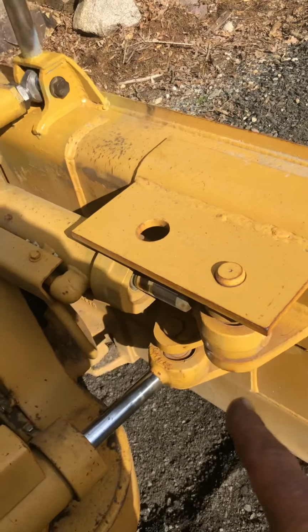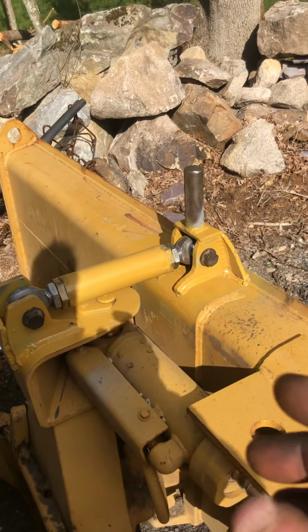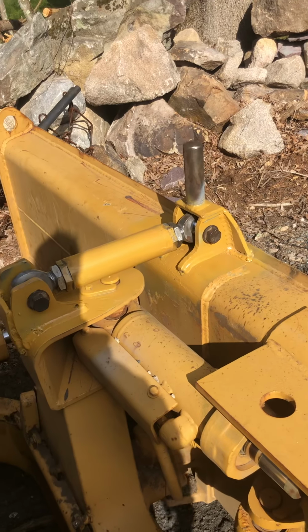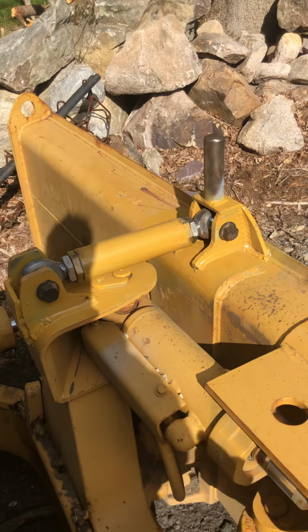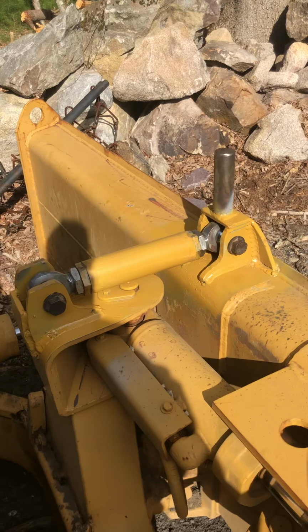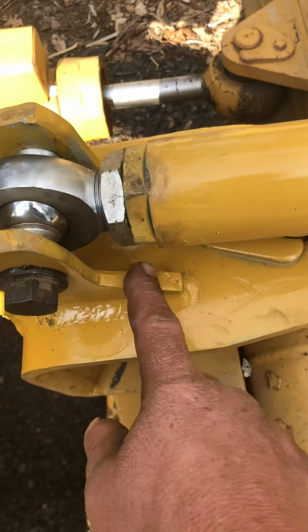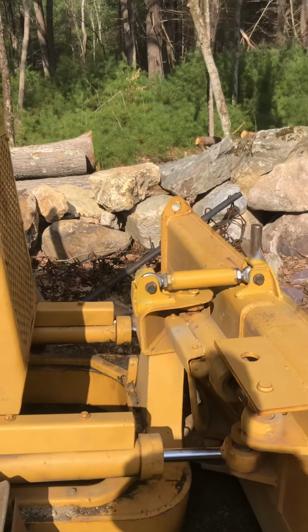When you put tilt on it, the link technically, when you tilt the blade either side, would want to be about 1 inch longer. And I was concerned with it binding and breaking bolts and whatnot. So far, so good. I can tilt the blade fully left, fully right, no problems at all. When it's tilted one way, all the way, and you angle the blade, this gets really tight in here. I might have to grind some clearance, but all early indications are that it changed the way this machine works. And if you look at any of the newer dozers, they all have a link like that. So it's not anything earth-shattering that I came up with. It's commonplace on the newer machines.